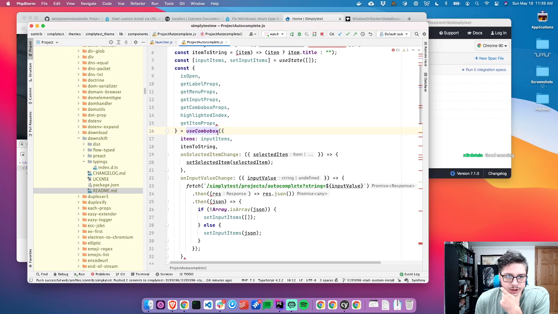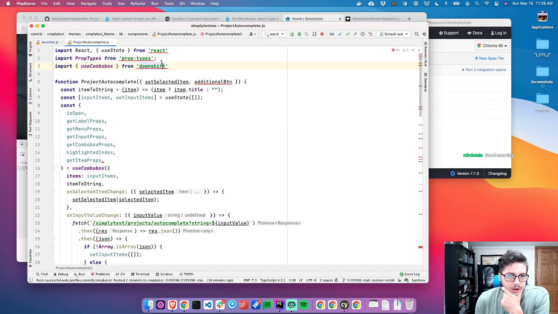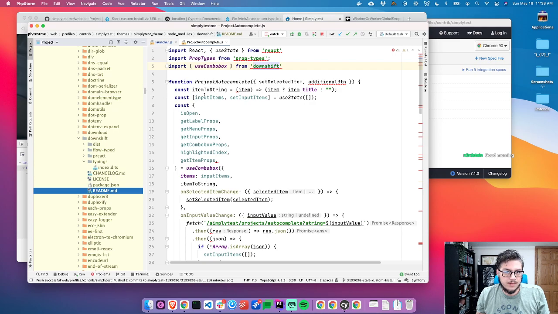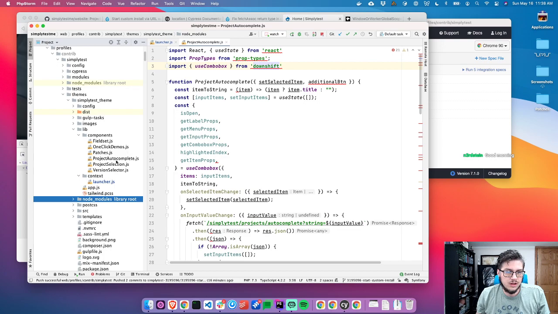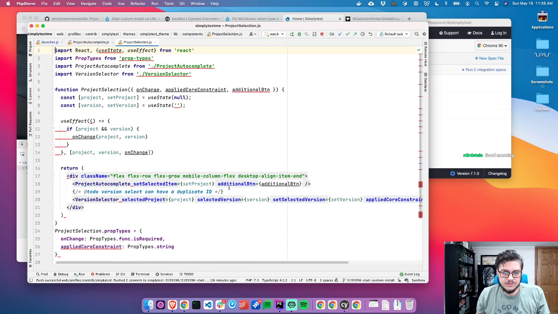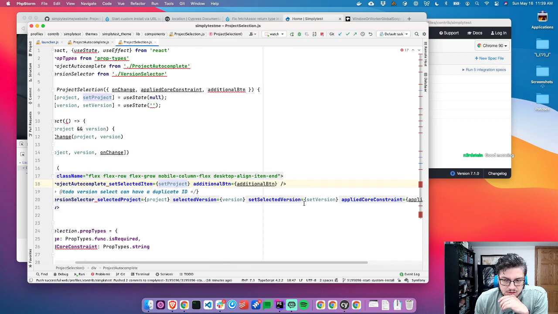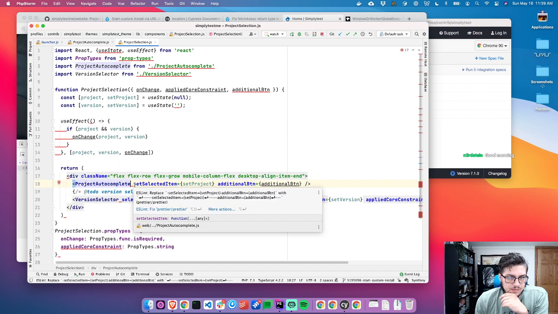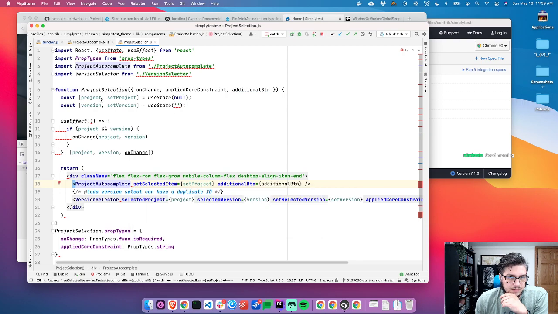So maybe that's what we need here, which means that now we need to make this aware of our context provider. Now this is even more stateful, which I wanted to try to avoid. So project selection. This is where we set the selected project. So project here.